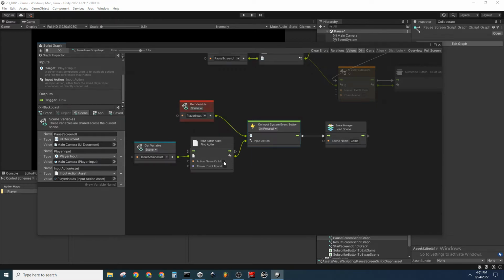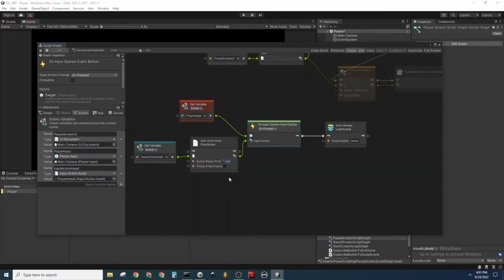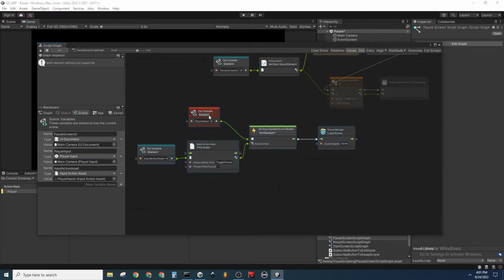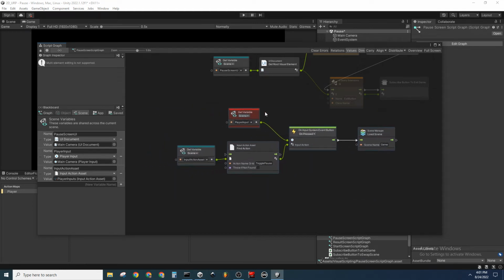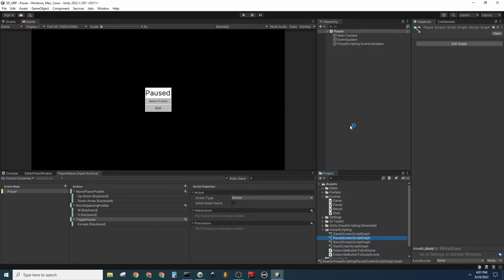And to pick the type we want, we have to pick a particular action name from our input system. So if we close this real quick and we go down here and take a look, the one we're trying to target is toggle pause. So we'll open up the graph again, and in this action name we will simply type toggle pause. And then real quick, let me grab all this, scooch it over, click on the clear errors, and this will actually clear. And now we're ready to test if this works or not. So I'll close this, save the scene. I will give it a second to stop thinking there, and then I will click play.